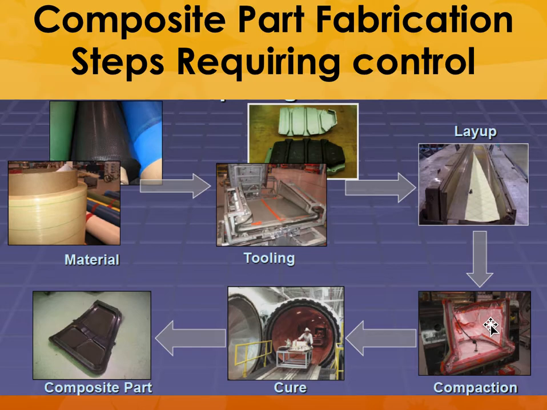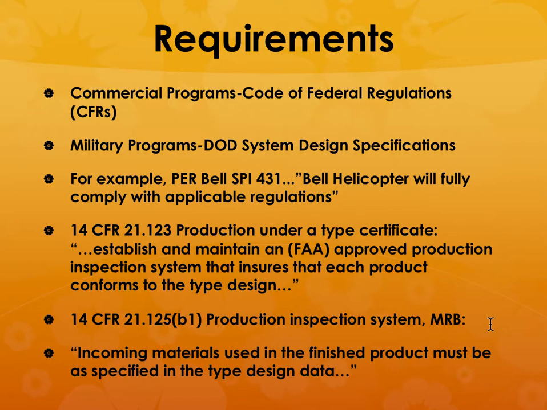So which are the steps that require control? So you can control the material, you need to control the tooling, because before you make the component you have to prepare the tool and you have to clean the tool, and all those processes need to be recorded and make sure that it is within compliance. Then the next and most important step is you have to lay up the part, and then you have to make the part. You may have to do some machining prior to curing. Then you cure it, compact it, and then you inspect it.